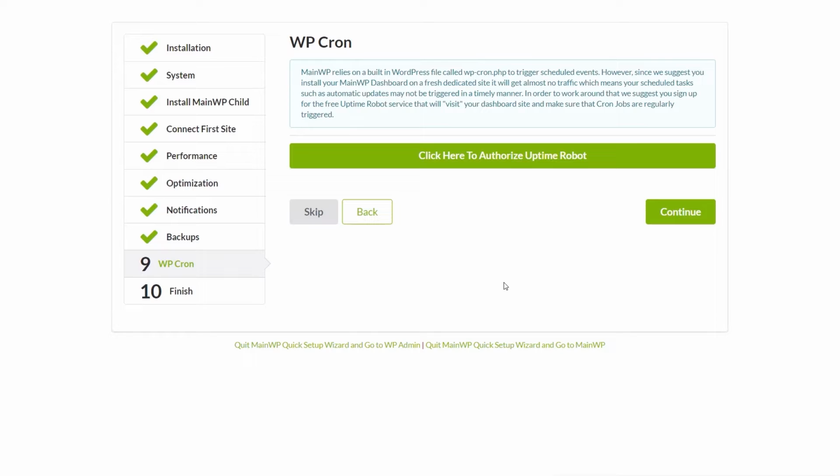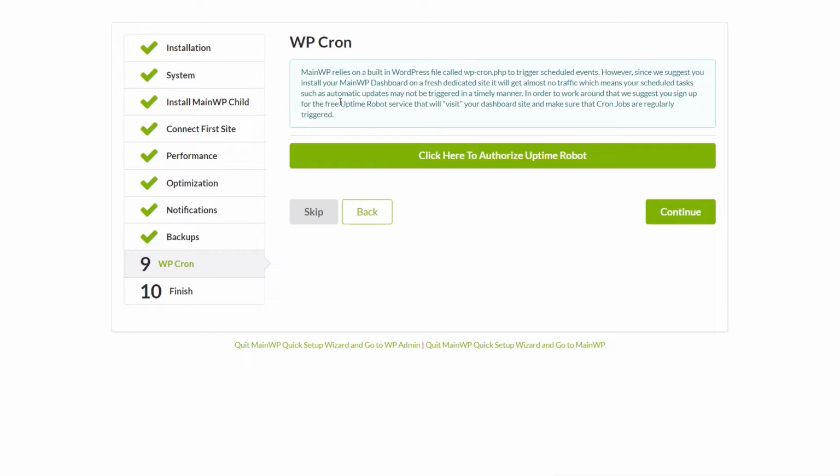So the next section is the WP cron. Now, if you don't know what a cron job is, which might sound a little bit weird and a bit confusing, all it really means is you can set things up on your server to automatically run at given times. So you may say that you want to run a specific function at 12 p.m. every single day, or you may say you want to do another function every minute of every day. That's what a cron job does. It's something that's set up on the server to automatically run different things, different scripts, different actions, and things along those lines.